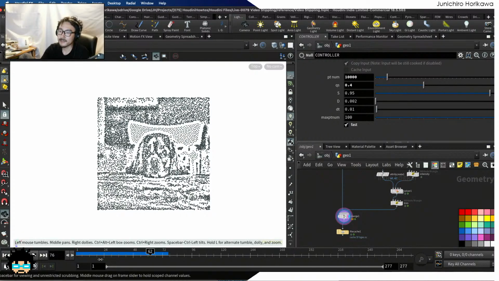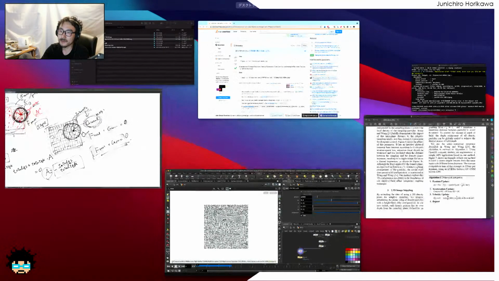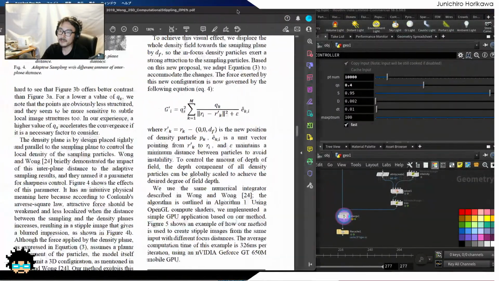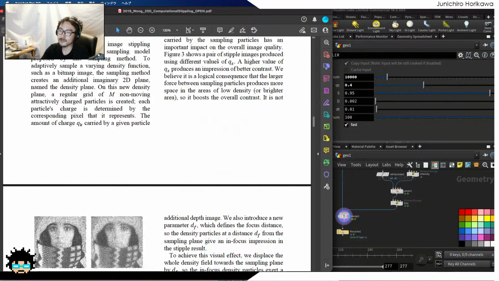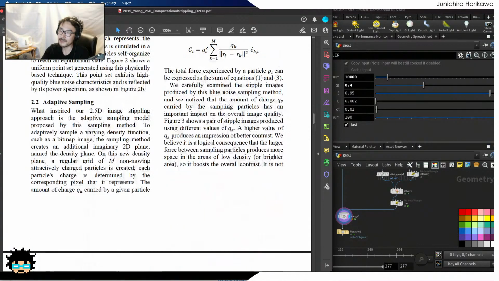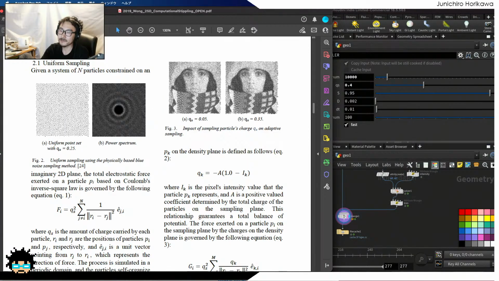What I've done here is just trying to follow what is explained in this paper, so I can't really tell why this works in a specific way, but it looks pretty straightforward.